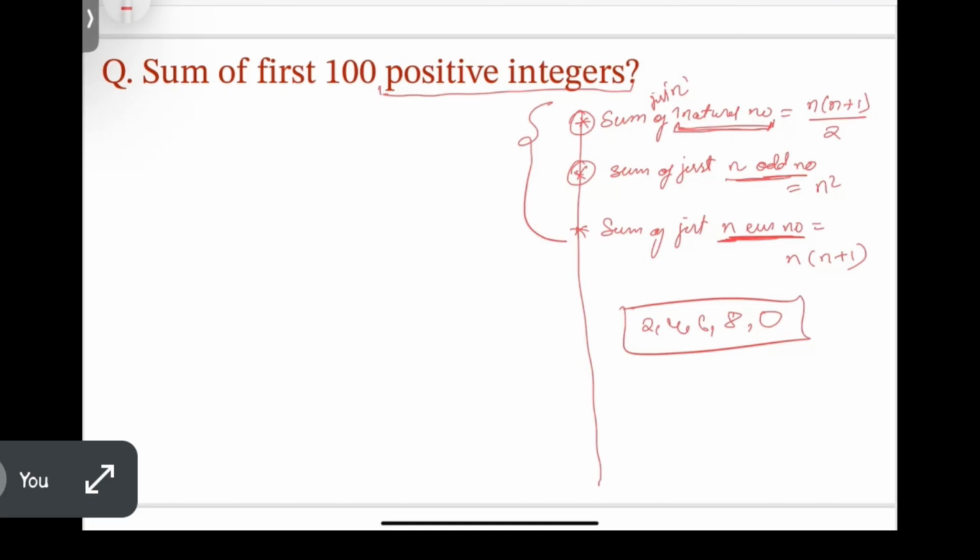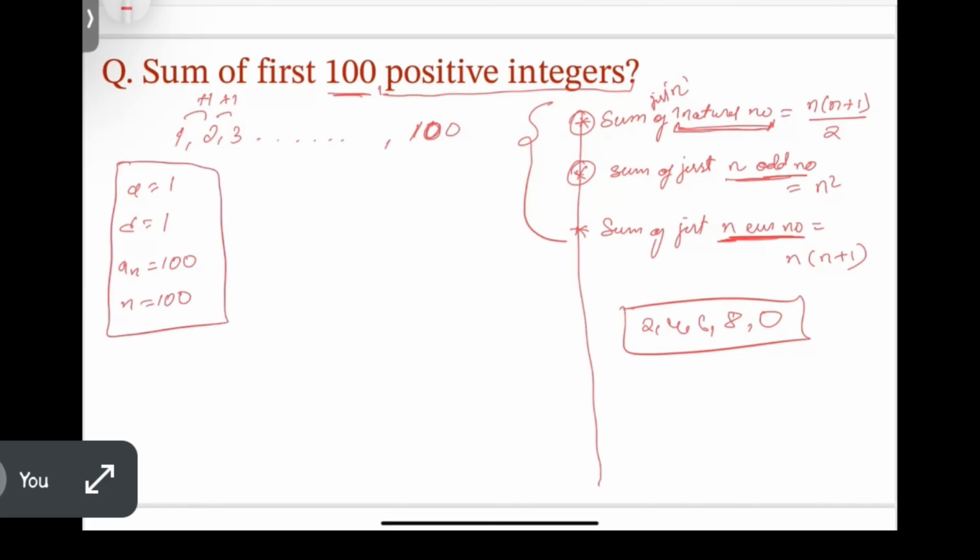So this question is based on this one: the sum of the first 100 positive integers. Actually you can use the formula that we used earlier also. Positive integers are 1, 2, 3 and go on till 100. So if you are using the earlier formula, a is 1, d is how much? Common difference is 1 because every term there's a plus of 1. The last term an is nothing but 100 and n is also nothing but 100. So you can use this formula as well.